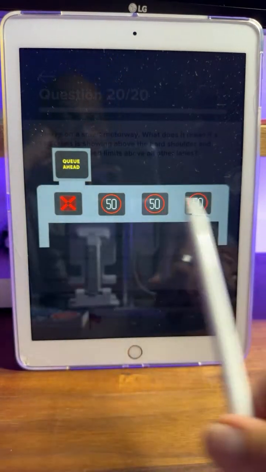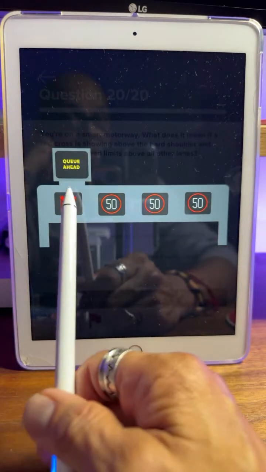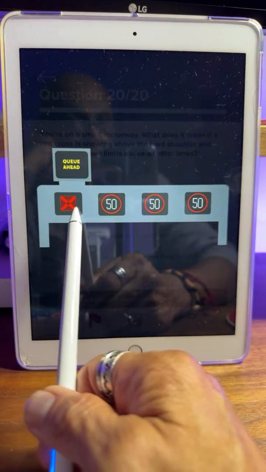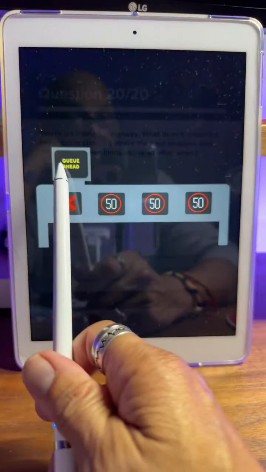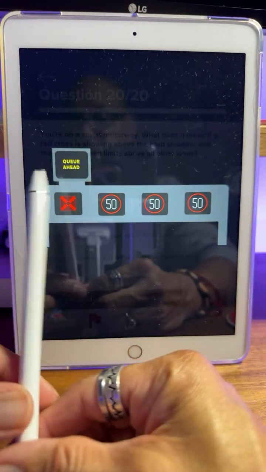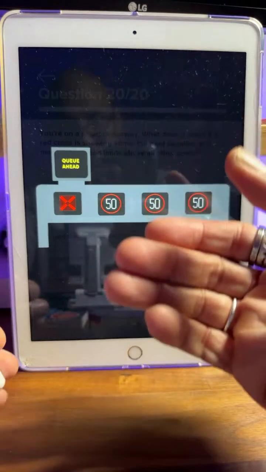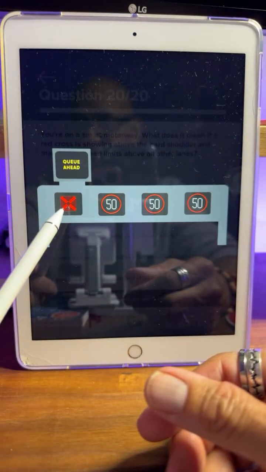Okay. Now remember, this is on a smart motorway. So in smart motorways, sometimes you can use the hard shoulder. So if this had a 50 in it, it means you can use the hard shoulder. Okay. Our clue is queue ahead. So most likely, if you've got a queue ahead, it could be for a slip lane. Okay, there's going to be other traffic there as well. So it's saying to you, watch out. There may be something going on the left-hand lane.